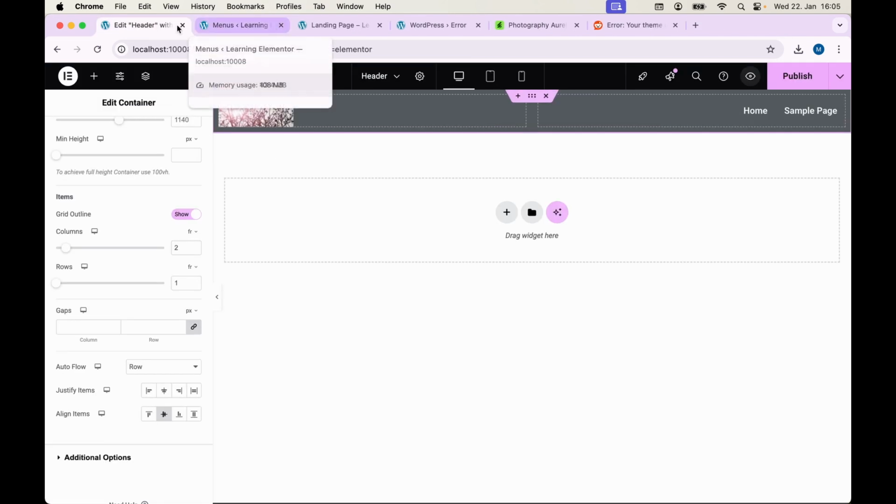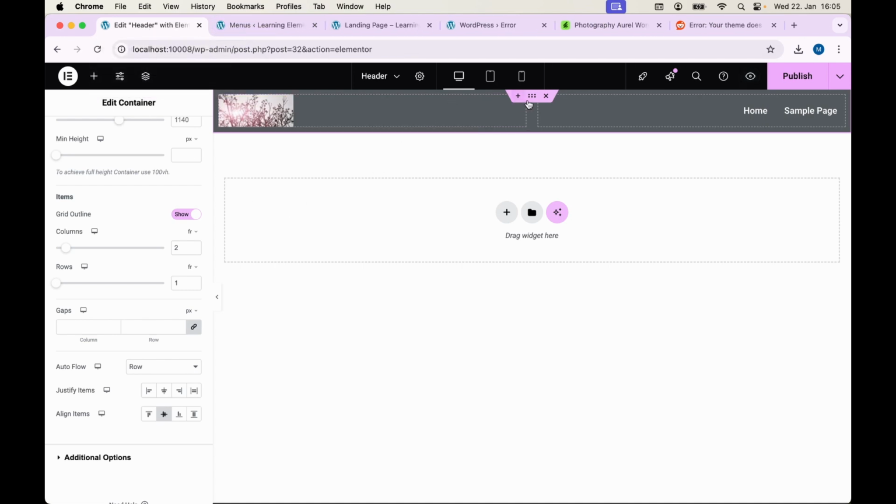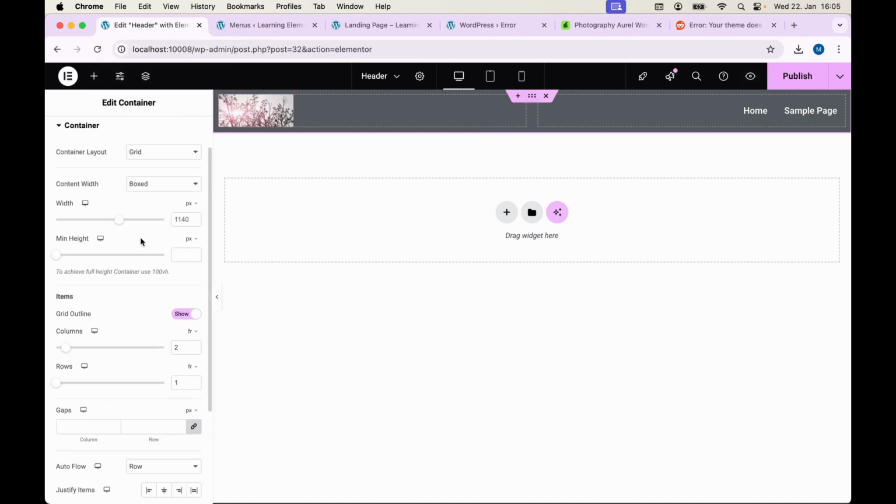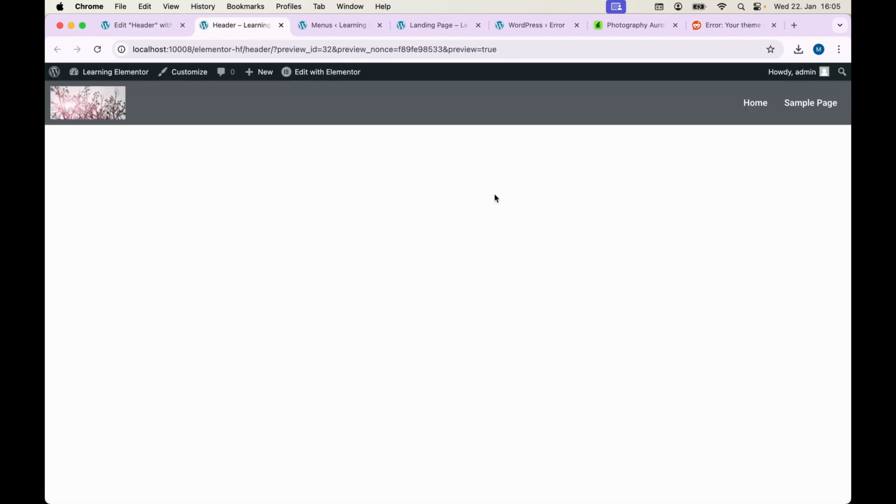The whole grid probably needs more width. So how about this? Width. I'm totally fine with it being 100 view width right now. That's probably not good practice to do it like this, but for right now, I'm totally fine. All right, that's great, right?